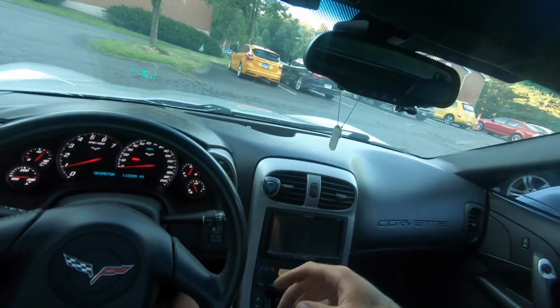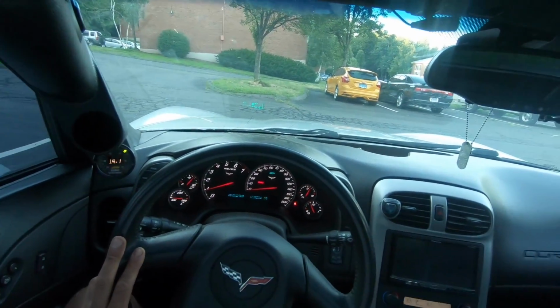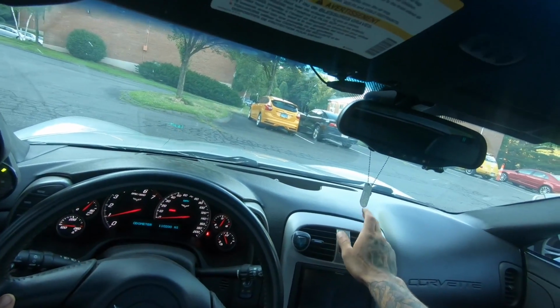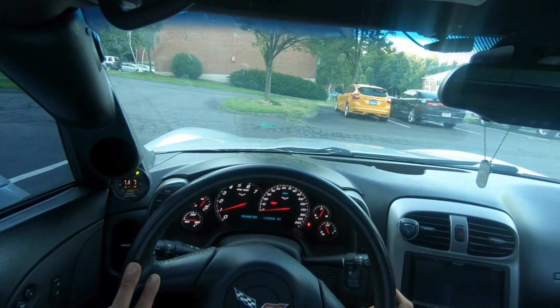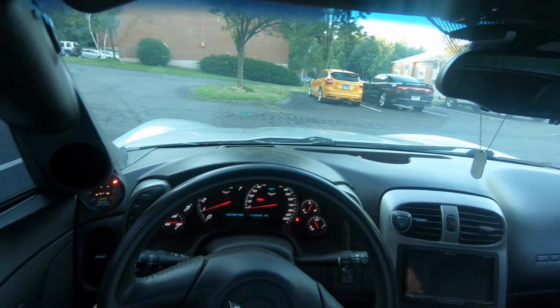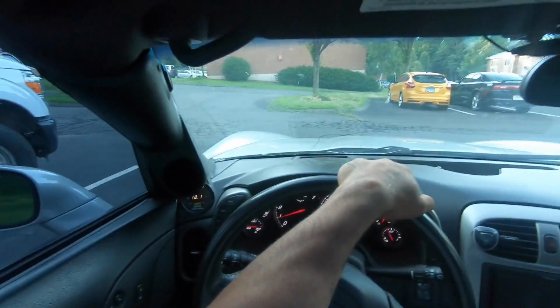So hopefully after this issue's fixed, I can start working on getting that RC DLR box out of here and getting it to the dealer to get that reprogrammed into the car. All right, let's take it out.